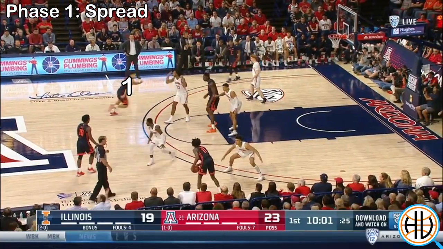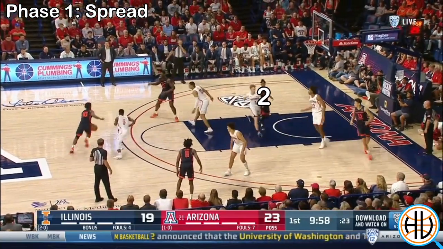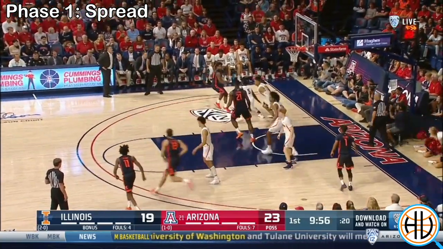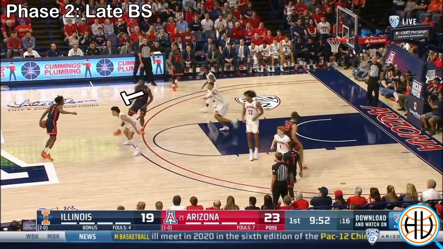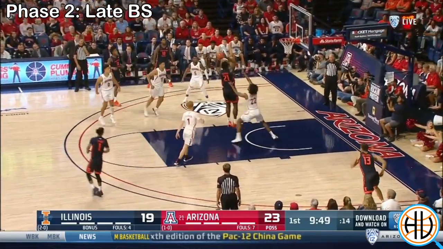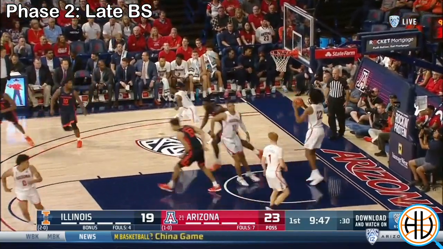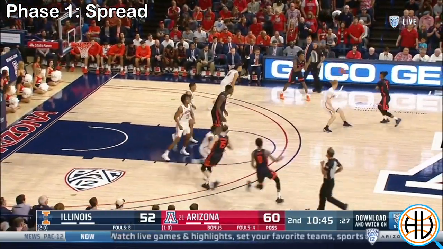Illinois will also do the inverse. They'll start with the spread, looking for the first cut or second cutter, and then flow into ball screen situations in late clock situations after that. It's a way to potentially better maximize the skill sets of Ayo Dosunmu and Kofi Coburn.